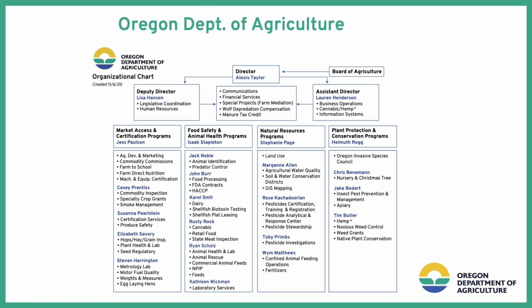And that's the area where both the Agriculture Water Quality Program is, we'll talk about in a minute, and the Soil and Water Conservation District Program. Also in there, some of you might be familiar with the confined animal feeding operations. And then over in the plant protection is the noxious weed program, which does the weed grants, and some of you might be familiar with that. And other you might be familiar with some of the others. If some of you have some big agricultural operations, you might have worked with the Commodities Commission or Ag Development and Marketing, and in some districts, actually do the farm to school also.